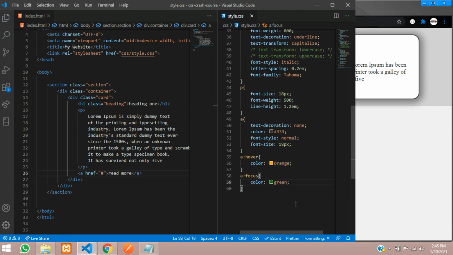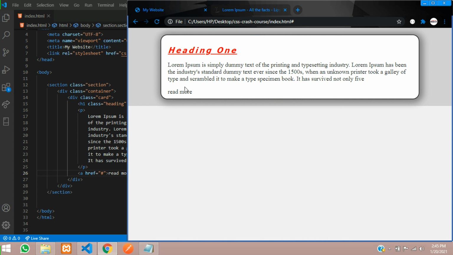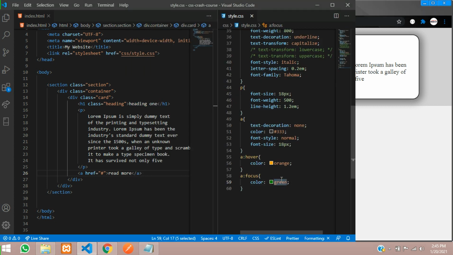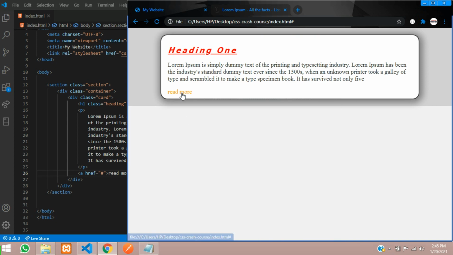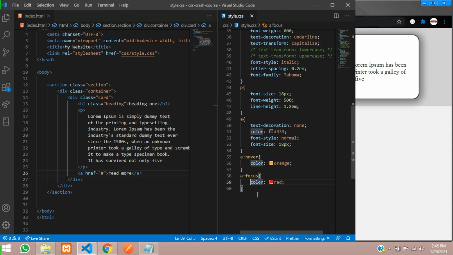Let's open and close, and on this I want to put the color green. Let's save this. You can see on hover it's becoming orange. Let me click on it so you can see the green color, right? If you want, let's make that red, because green is not visible much. Refresh, orange on hover. Let me click on it, it will become red, and it is still red because it is focused on that. And if you click outside, it will change. Done. So this is about the focus thing.